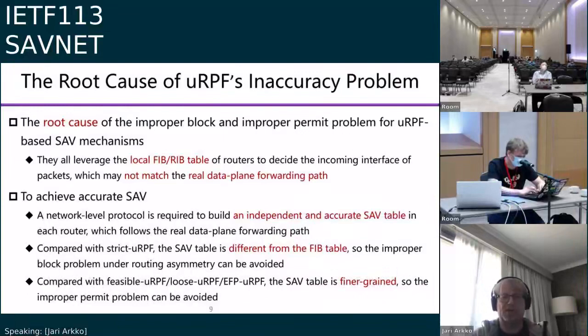Third option, or third root cause, is that you have information about the feasible routes, but you don't have information about the actual ones that are being used at this time. And I guess here you have to decide what you want. You could be satisfied with some improper permits and just look at the feasible routes. Then you have a simpler solution, or you create a more complex solution that costs more, but you catch more issues.